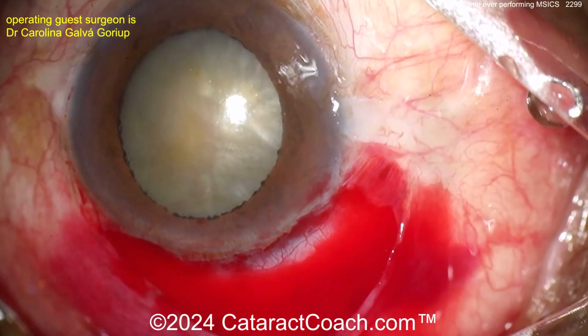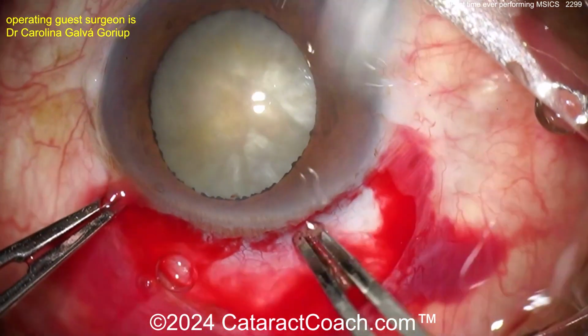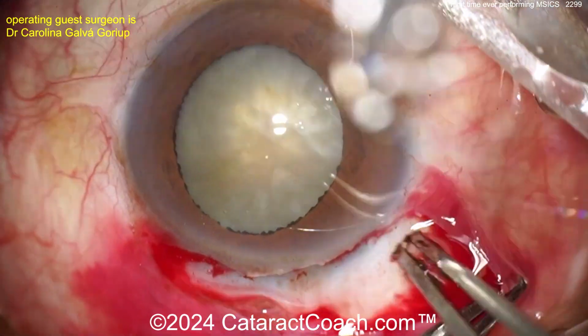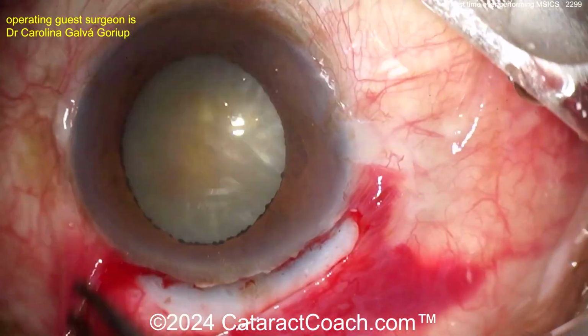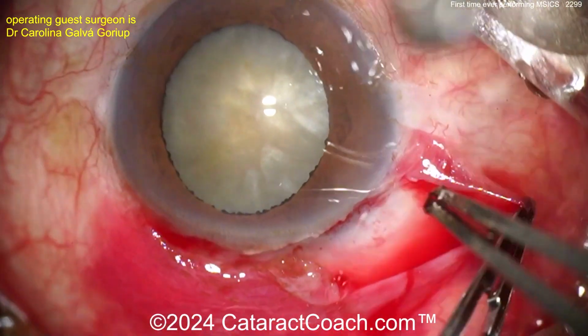If you're an experienced phaco surgeon, you already have the skill sets. This is going to be easier for you than phaco. So again, here's a surgeon sitting superior, doing a peritomy of the conjunctiva, and now getting some cautery done. That's important to do. And the key to this surgery is the incision.